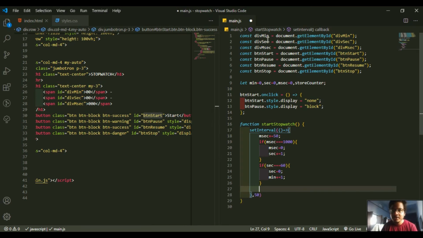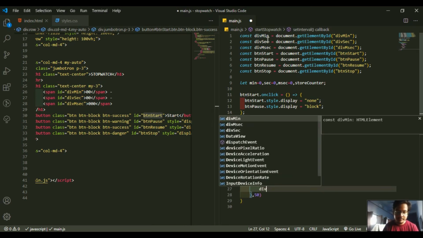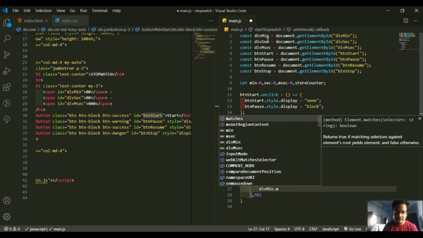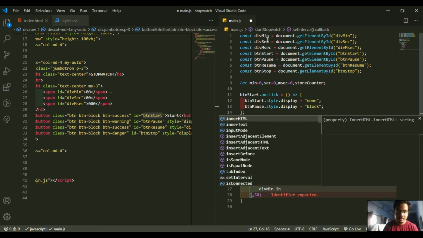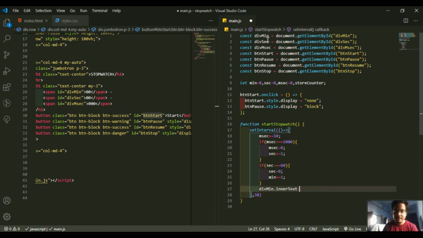So for this we will access the div min dot inner text is equal to min. We will set the minute division to the minute.